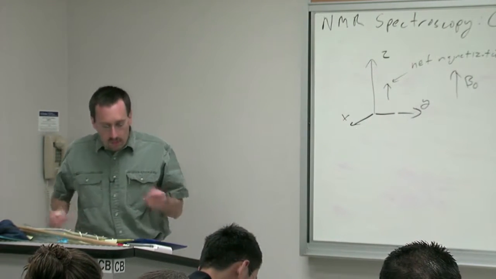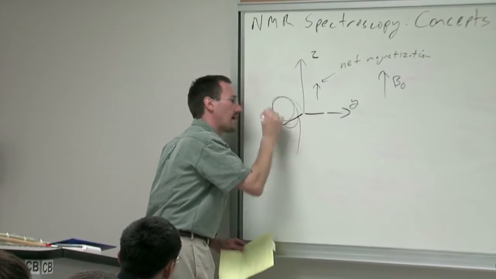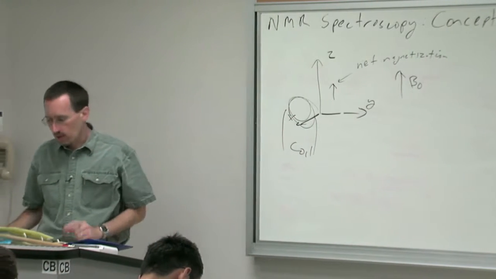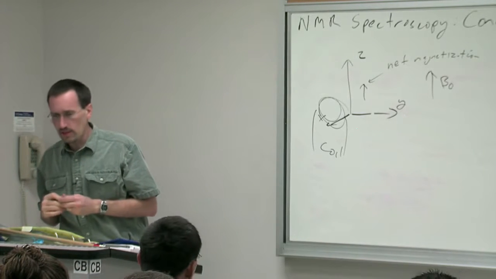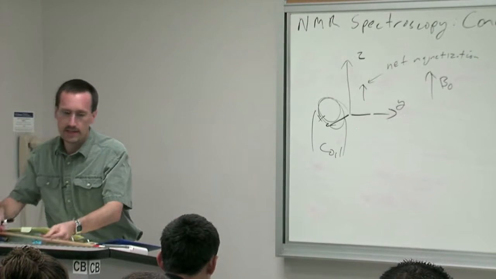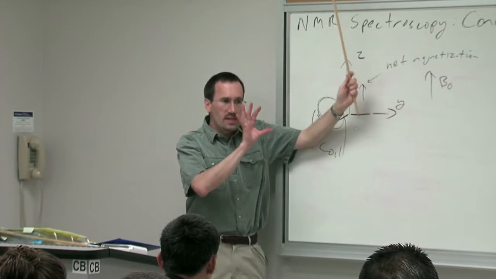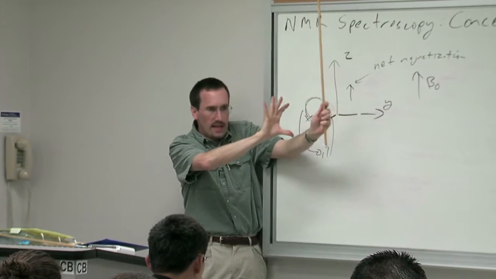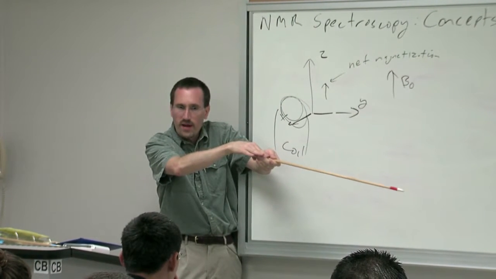All right, what I want you to imagine right now is that we're going to place a coil along the x-axis. And we're going to put energy into that coil. We're going to apply a magnetic force. And I want you to think classically, because the quantum mechanical picture is that we'll flip the spins. I'll show you that in a second. But you have your net magnetization along the z-axis. And think back to classical physics. If I apply a force along the x-axis, right-hand rule and all of that good stuff, we rotate our vector downward.